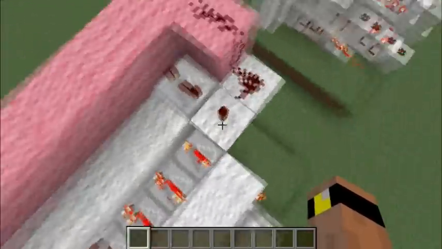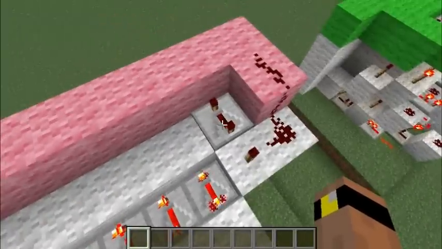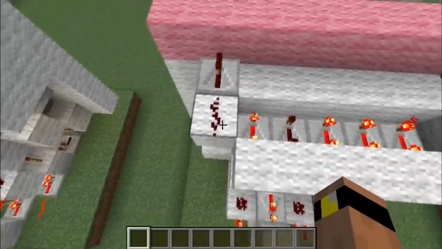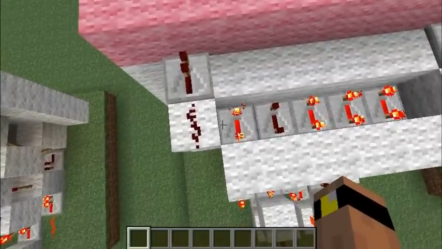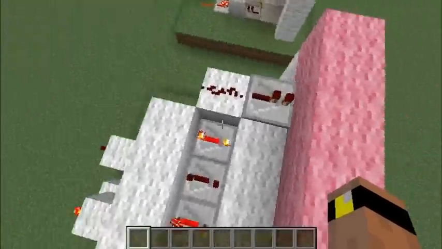You then want to have a redstone repeater pulling power directly out of this torch set to 4 ticks. Then over here on the left, you want to go ahead and place redstone dust right next to the most left repeater and place a redstone repeater set to 1 tick.